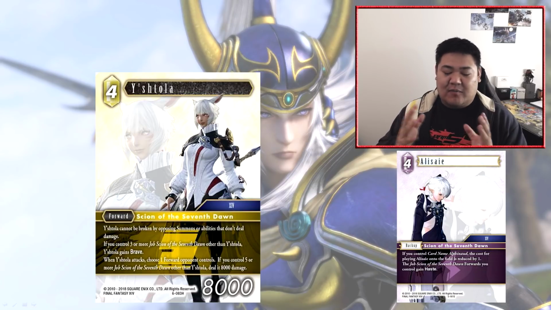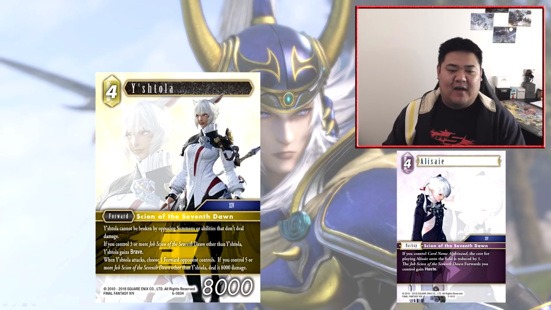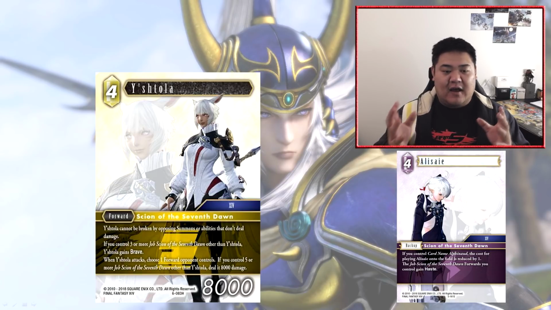So obviously, the practicality of this card depends on two things. One is the speed of this card, and two, the number of Scion of the 7th Dawns you can get onto the field, right? I've done my research, and when you search up the number of Scion of the 7th Dawn backups, there currently exist 4. You've got Minfilia, Krill, Alice, and Alphinaud, right? So you can at most have 4 Scion of the 7th Dawn backups on the field at any time. So in order to trigger off Y'shtola's third ability, you're going to need at least another Scion of the 7th Dawn forward on the field, right?